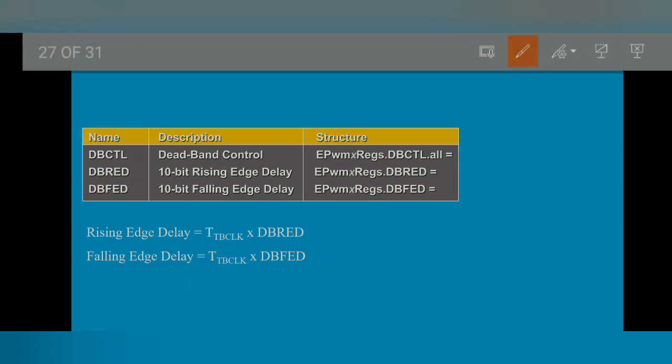If you want the delay, what kind of registers do we need? The deadband rising edge delay and deadband falling edge delay. So how do we calculate these values? If we know our time base clock is 150 megahertz, and suppose you want a 10 microsecond delay during the rising edge, so this is your pulse, but you want to turn on after 10 microseconds, this is the time delay you want.